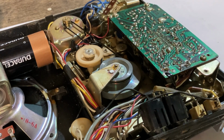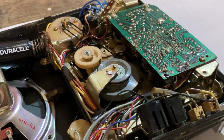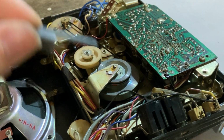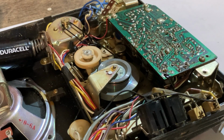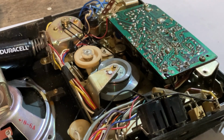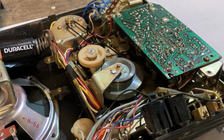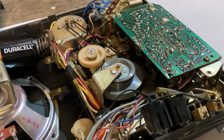So yeah, whenever I was doing the pinch roller test, and I just used this little pen cap to kind of push it down, I had a funny smell, like something was getting hot. And then I think I saw a little bit of smoke. So I quit that test, pulled the cover, and made sure she's still running. The play still works, as you all heard and saw. So I don't know what is going on.